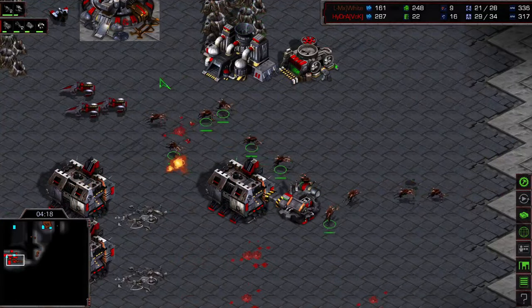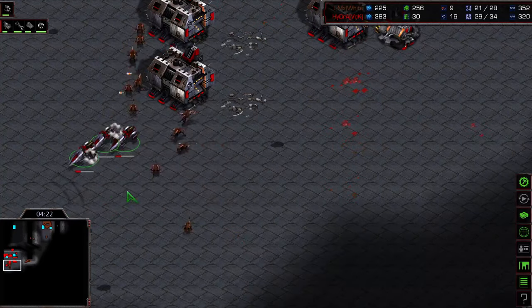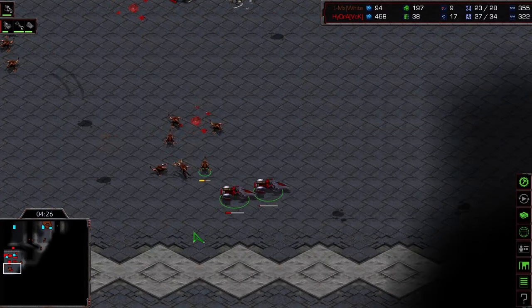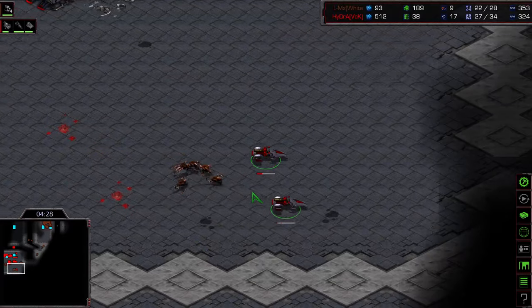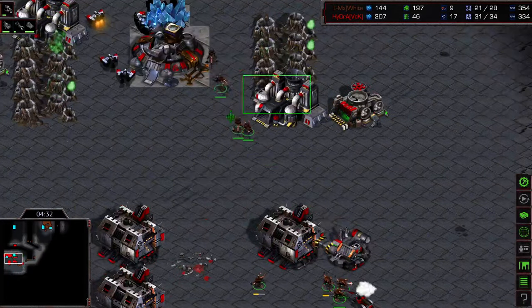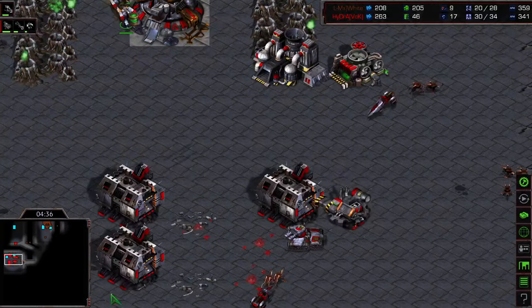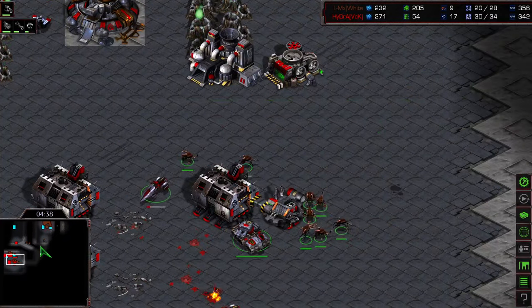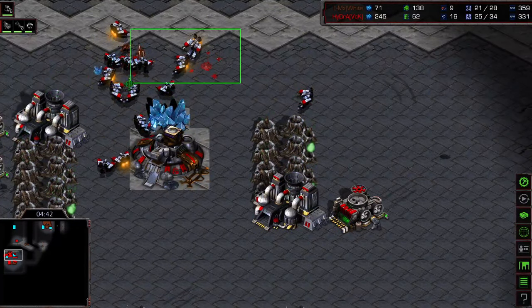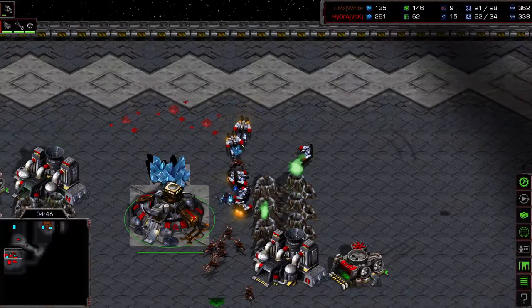Zerglings coming in. Got to micro these guys. Can catch the Vulture. Can get them. They're all low HP. Have to spread these guys. I think that killing more SCVs over here. I think White is gonna have this one.